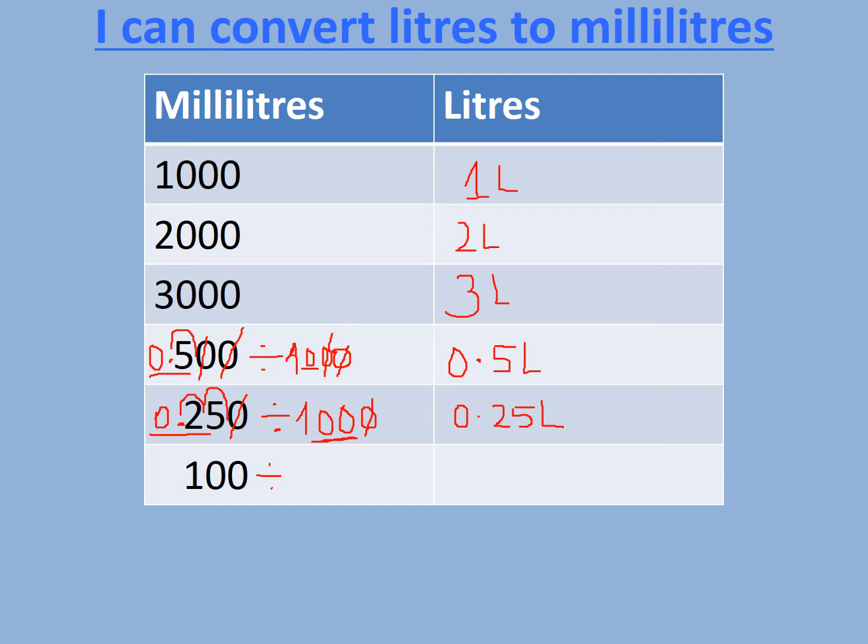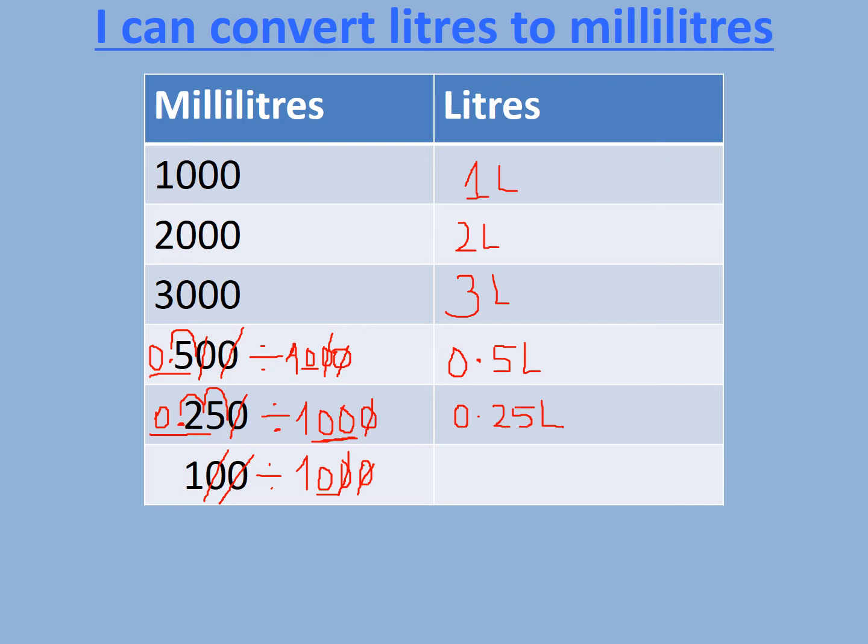Okay, let's do for 100. For 100, so we are going to have 100 divided by what? 100 divided by 1000. Great. What are we going to do? We cancel a 0 here, a 0 from 100, another 0 from 1000, another 0 from 100. How many zeros do we have left? 1. How many times do we move from 1 to the left? 1 time, because we have 1 zero left.